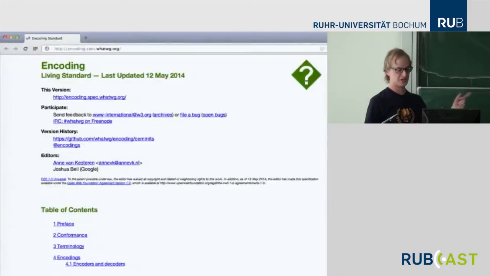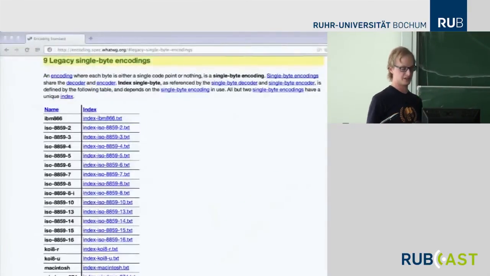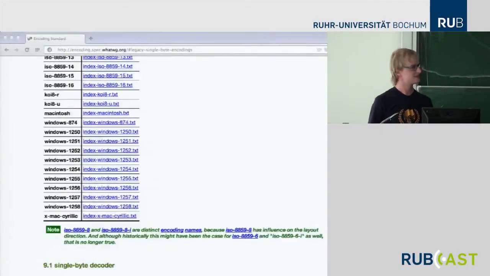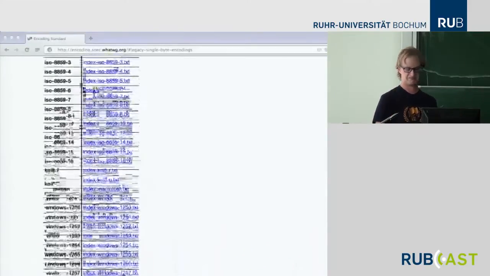So anyway, remember about the encoding standard I was telling you about? Yeah, it's really awesome, and you should all check it out. And it has all these single byte encodings as well. And if you ever need, oh, there it is. That's the movie that crashed the whole thing. It's so amazing. It's like 1 megabyte in size.